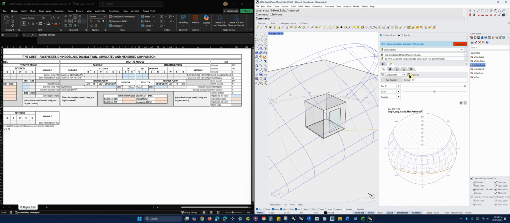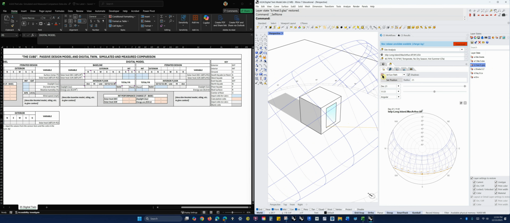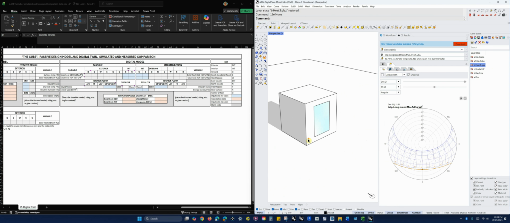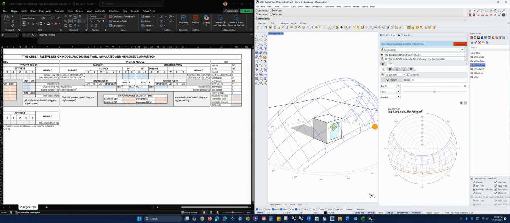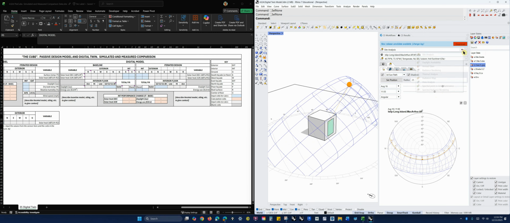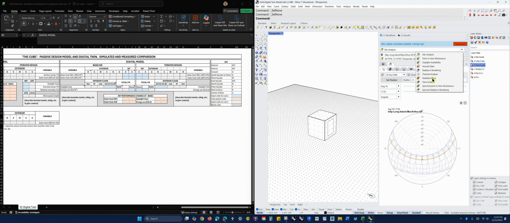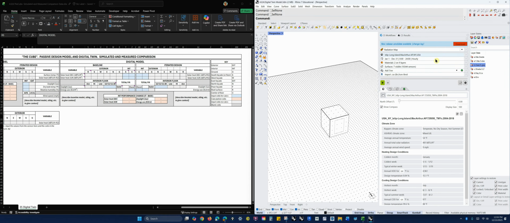And we can always look at the sun path very quickly. Turn on the annual sun shading pattern, and then move to other simulations. So that's what we've been doing all semester.